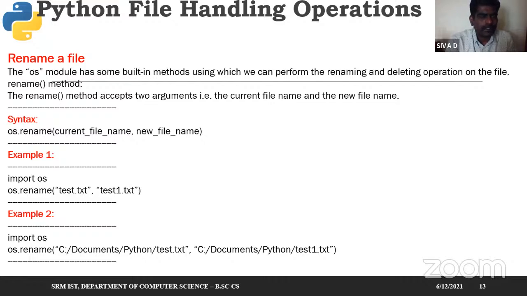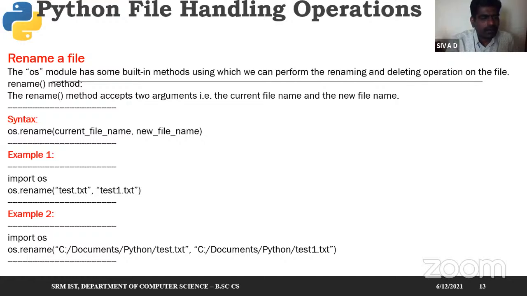Basically, what is the purpose of the OS module? Through Python we can implement certain OS related tasks, because the OS is what helps in renaming or handling the files in your system. Without the help of the OS, a programming language can't do anything, right? If you want to interact with any devices in the computer, it is definitely with the help of the OS only. So for any OS related task, you should import the OS module. I want to rename my file in the file system, definitely with the support of the OS module.